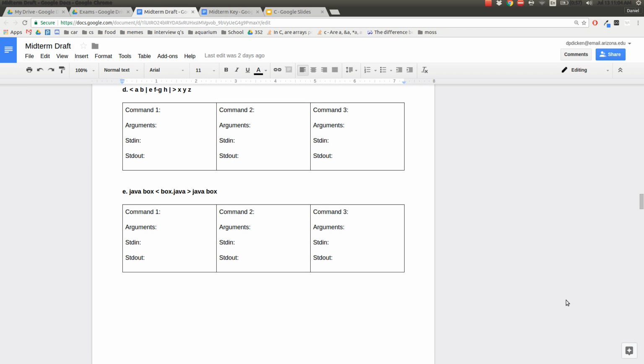So when it sees this, the first thing on the command line, and this is actually pretty valid, is the less than symbol. So it'll be taking input from A, and then it'll be putting it into the command B. So for this one, the command would be B. There would be no arguments. Standard in would be from A, and standard out would be a pipe. Does that make sense to everybody?